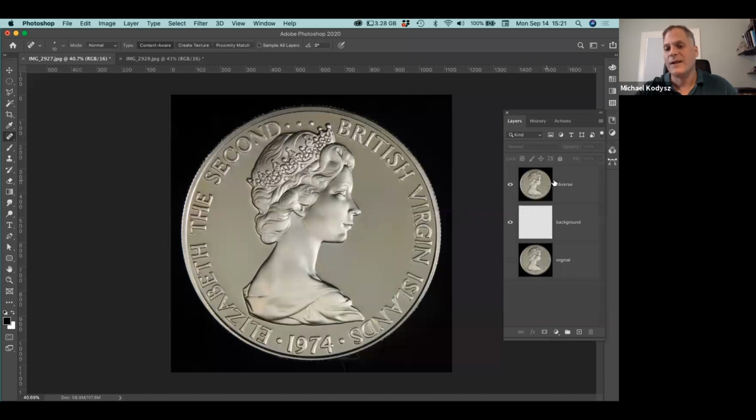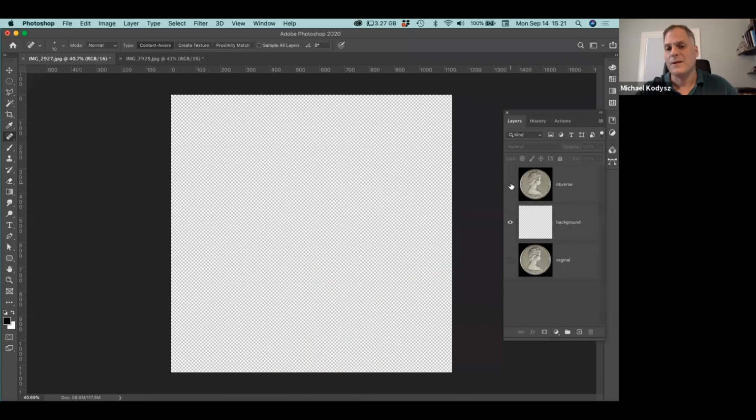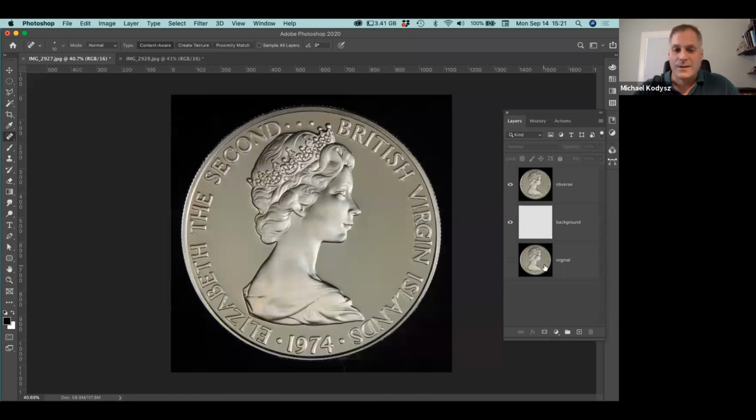So you can see if I hide my obverse layer, the one on top here, it looks like there's nothing there because everything's transparent. Okay, so now I'm going to select the background, or drag a selection, in order for us to remove the background. And since we have a round coin here, a machined coin, it's very different than the irregular coin edge of the ancient coin. I'm going to use a different technique in order to separate the coin image itself from the background. I'm going to go to this marquee tool.